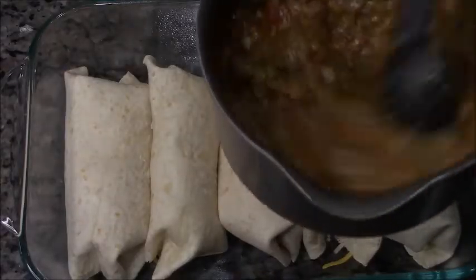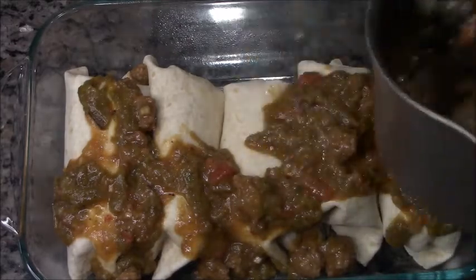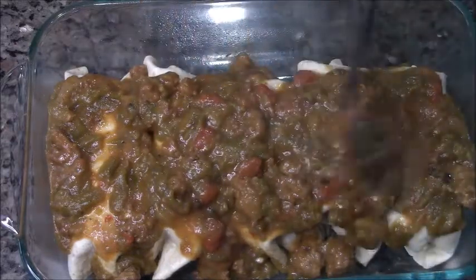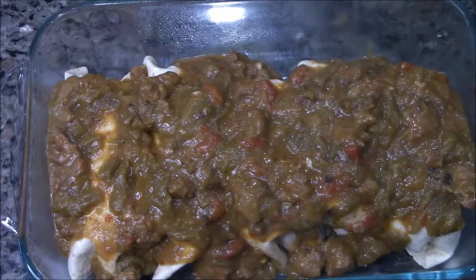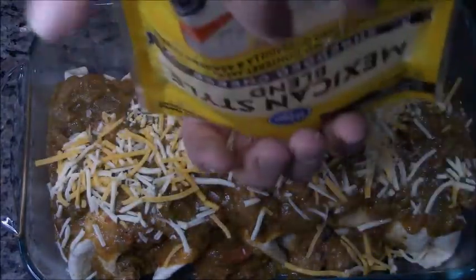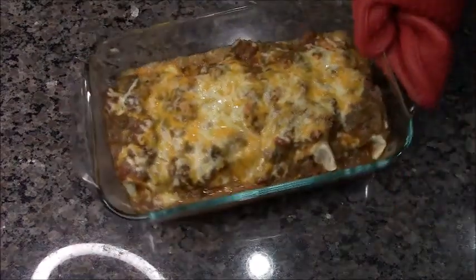Now for my wife's green chili pork — she makes the best green chili. We make a big pot and freeze it in quart-sized bags; we just took this out of the freezer and heated it up in a saucepan. It's not real soupy, which is important — if you're smothering burritos and baking them in the oven, you don't want it too wet or it'll make the tortillas gluey. Put enough sauce to cover and smother them, but don't let them swim. Top with cheese and bake at 350°F for 20 minutes.